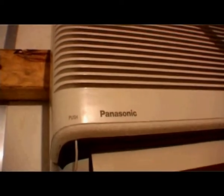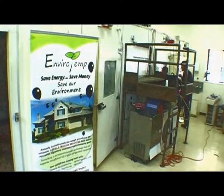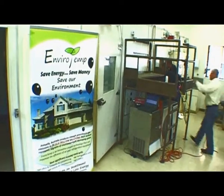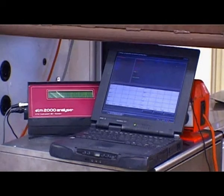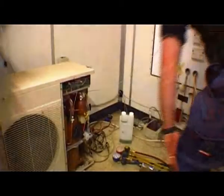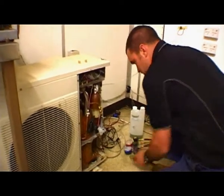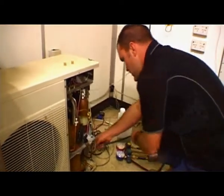A 5-year-old 5 kilowatt Panasonic split system using R22 refrigerant gas was used for this test. The equipment used to record all data was an ETM 2000 analyser, and all aspects of the test were administered by a fully licensed HVAC technician. The evaporator room had a fixed and constant heating load of 2.25 kilowatts.